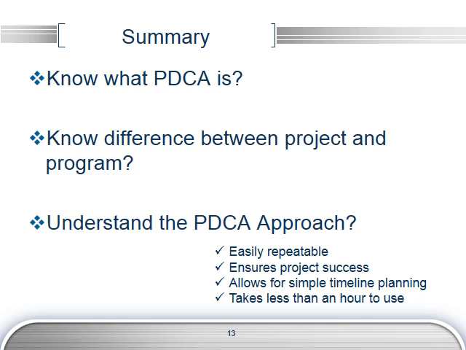I would hope that you know what the difference between a project and a program is, and that you understand the PDCA approach and can see how easily repeatable it is, how it can ensure your project success, how it allows you to establish a simple timeline by putting dates against each one of those action items, and how you can do it quickly, possibly as quickly as I do it in 10 minutes whenever I'm given a project. But there are some of the other values out of this planning mechanism I've explained as well.